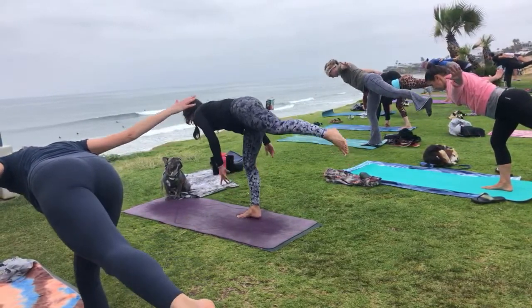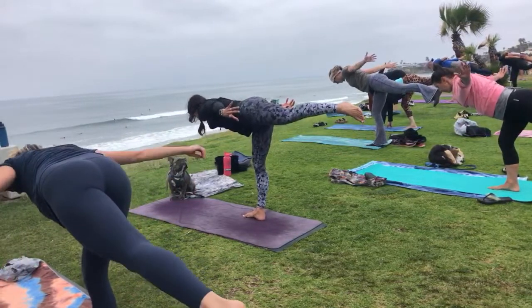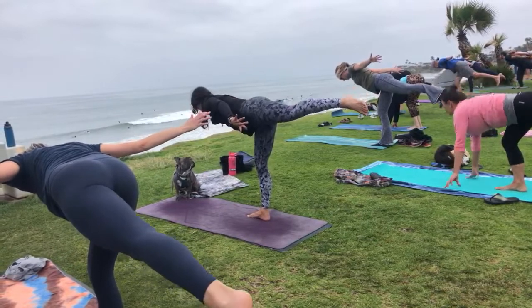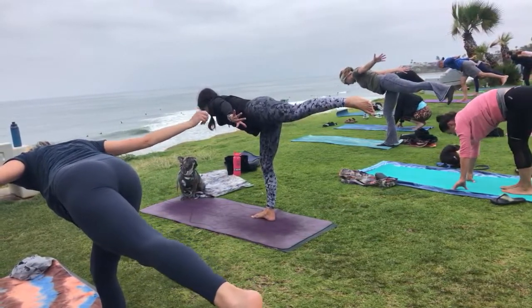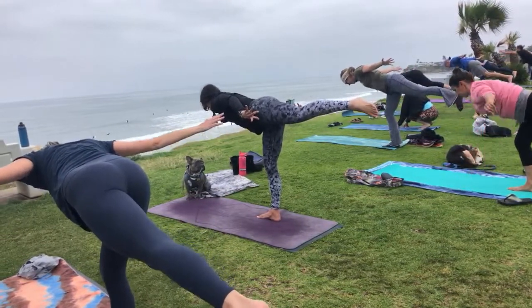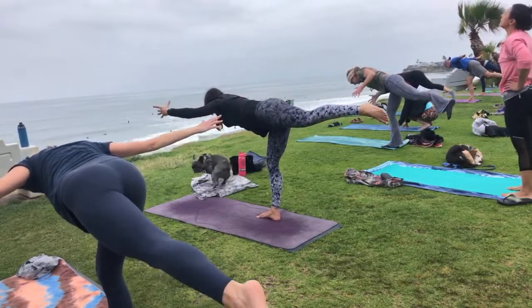Awesome. If you can't balance both, you're good. Firm right quadricep, soften face. Last 2, inhale. Exhale, inhale, option to reach your hands forward. It's just a little bit of a challenge.